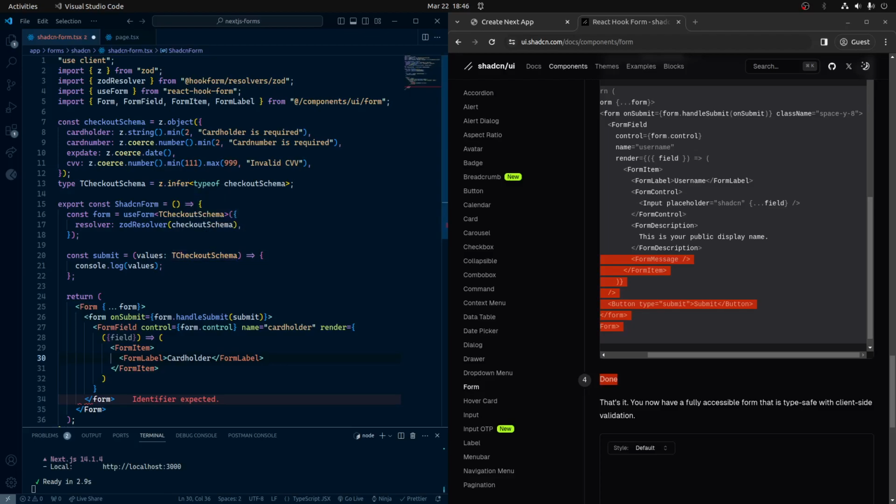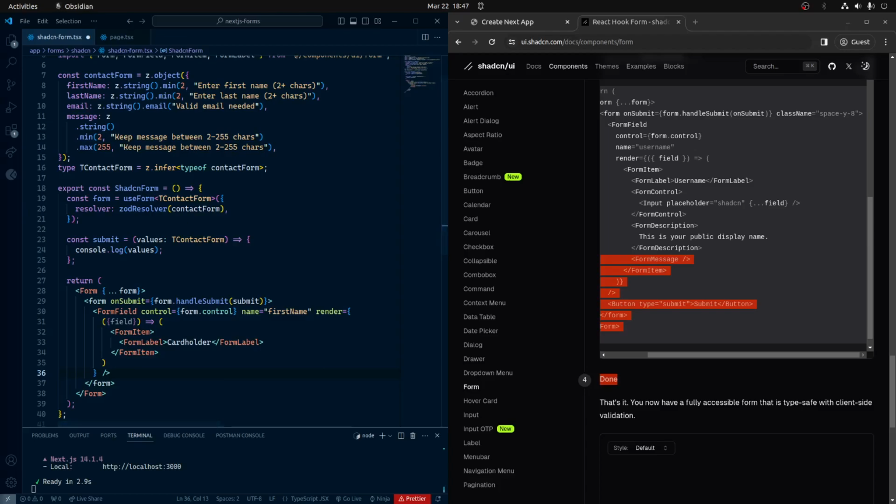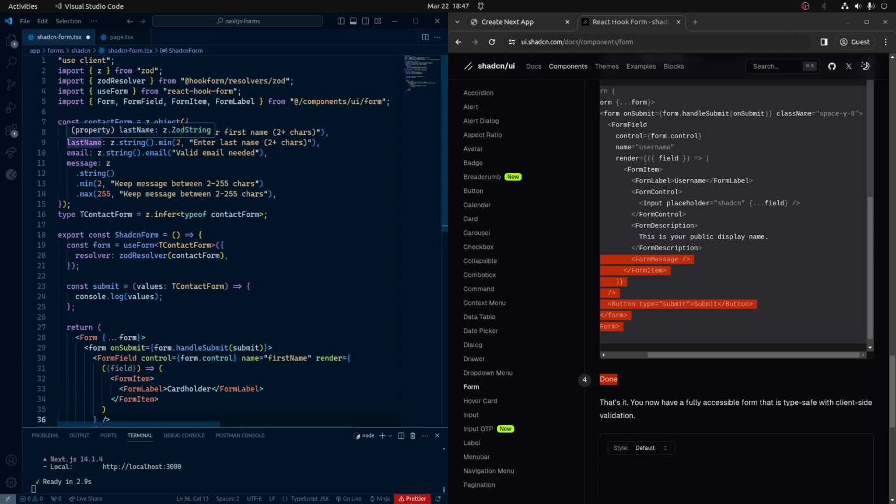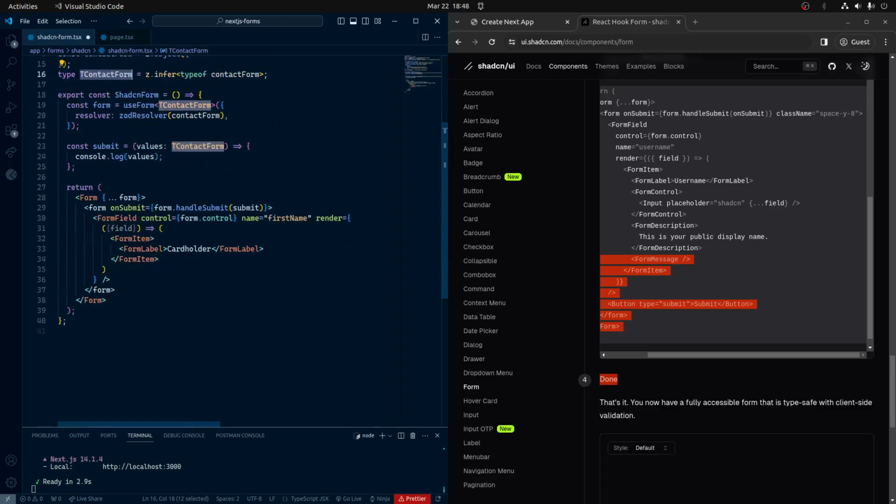Okay, so actually, I'm looking at my notes now. I ended up realizing that we did not, or I did not do a checkout form. So I'm going to pause it right here, swap it out real quick. All right, and we're back, and I changed the checkout form to a sign-up form, or a contact form. So we have first name, last name, email, message, okay? Everything else is pretty much the same. I changed everything from checkout to contact. Okay, so instead of card holder name, we'll have first name.